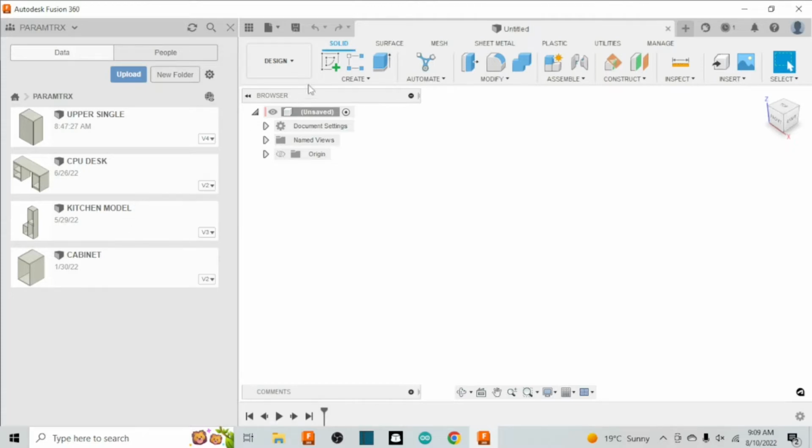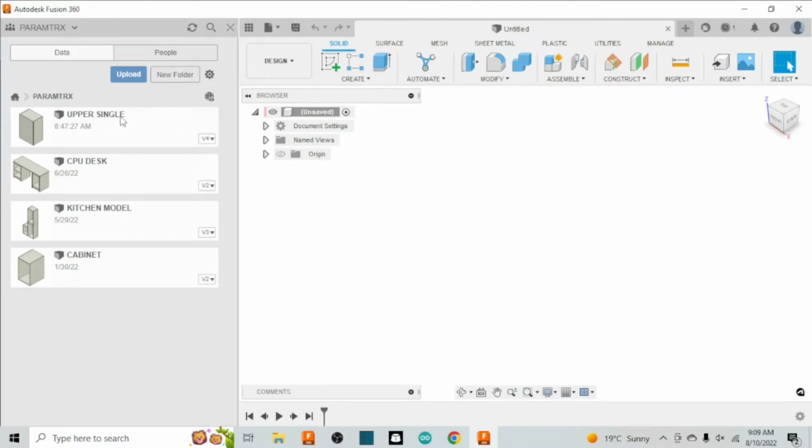Okay, I've already moved ahead here. If you followed along with the last two videos that I put out, they had no voiceover or anything like that, but it showed you how to make a parametric cabinet, and then it showed you how to put it into the kitchen model. One way to do it anyway. So at this stage, you should have your base cabinet. I was messing around with a computer desk here. And when I say base cabinet, I don't mean lower cabinet. I prefer to call it upper cabinet and lower cabinet, not base cabinet. So when I say base cabinet, I mean this is your starting point cabinet. If you want to design a completely new cabinet, you always have this starting point.